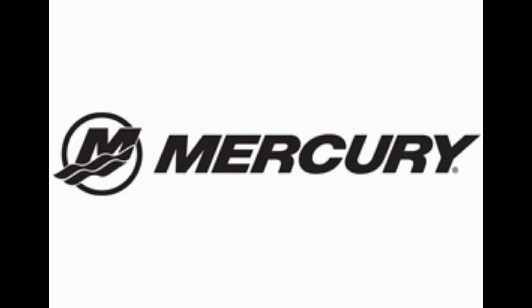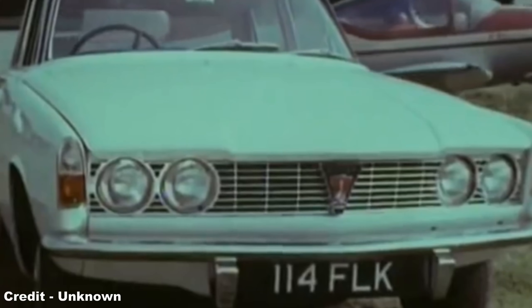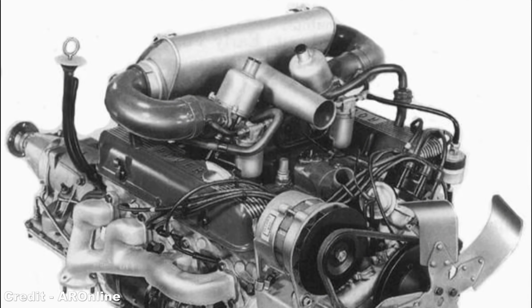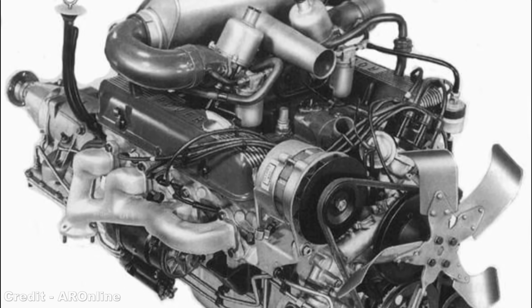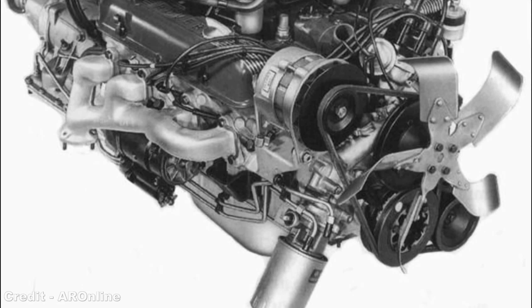While attempting to sell Rover-built gas turbine engines to the Mercury Marine Company of Fond du Lac, Wisconsin, William Martin Hurst — already aware of the Buick 215 power plant — found a discarded unit and saw that it was ideal for the P5 and P6 due to its light aluminium construction and small size. After lobbying General Motors to release the rights to the design and tooling, the American firm finally relented in January 1965, and the Buick 215 V8 was brought to the UK, with Buick engineer Joe Turley providing direct consultancy at the Solihull plant. Demonstrating a weight 200lbs lighter than the current inline-6 unit, the P5 was immediately shortlisted for the new Rover V8, with the main alterations including reduction of the max rpm to 4,400 and the inclusion of improved manifolding with twin SU carburettors and rocker shafts.